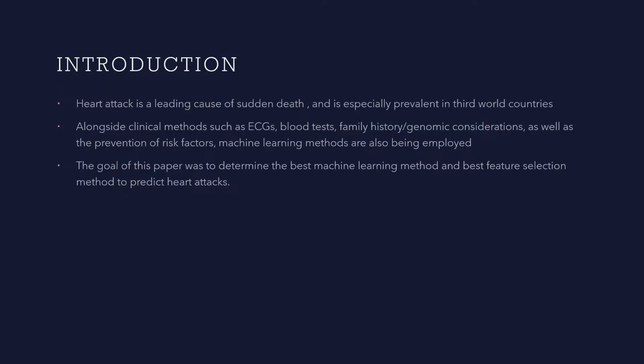Brief introduction. Heart attack is a leading cause of sudden death, and that's especially prevalent in third world countries. It can be diagnosed using many clinical methods such as electrocardiograms, blood tests, as well as seeing if you're prone to heart attacks using family history, as well as trying to prevent certain risk factors such as eating better or exercising more if you're obese.